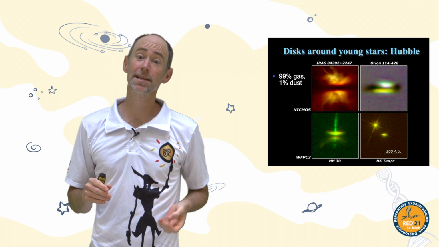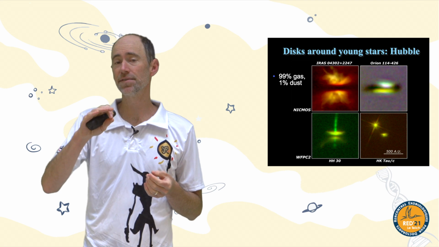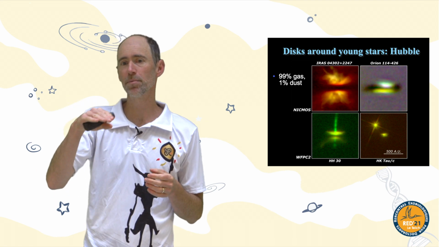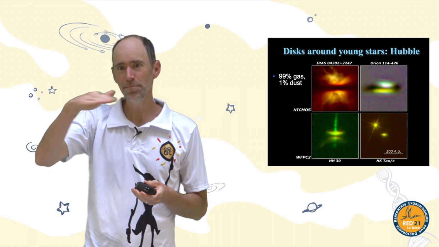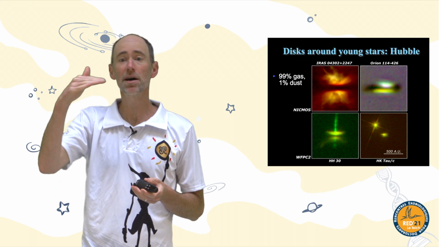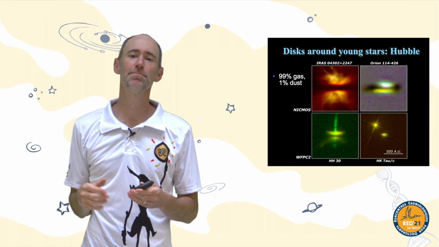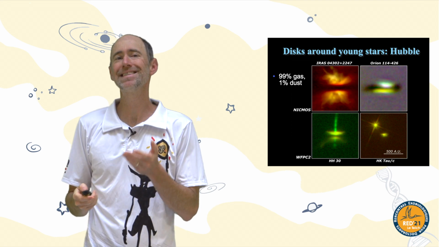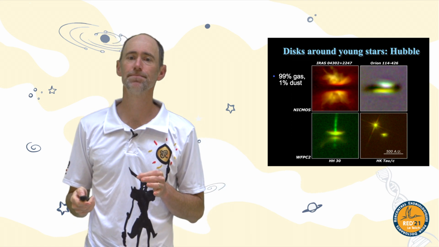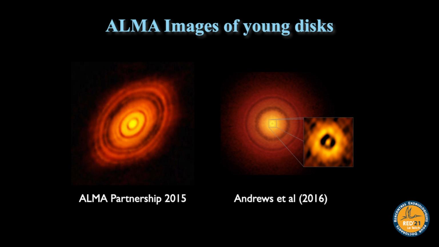We have pictures of them, which is awesome. These are old pictures from the 90s where the disk itself, as you can see, especially in the top couple images, looks kind of like a hamburger. The meat is the disk. It's a dust disk that's blocking the light from the central star. In some cases, you can even see polar jets coming out, in the bottom left-hand one. These were spectacular images taken by the Hubble Space Telescope. And now we have even better ones taken by ALMA, which is a radio telescope that looks at wavelengths of about a millimeter, a little bit less than a millimeter. Here are two specific examples of disks that were observed with ALMA.